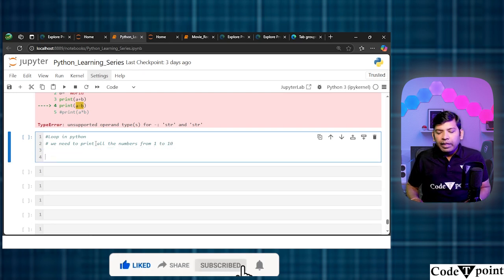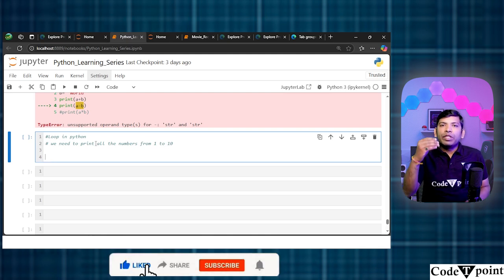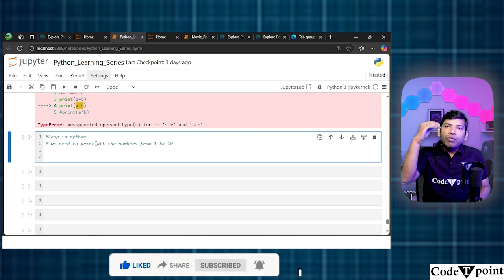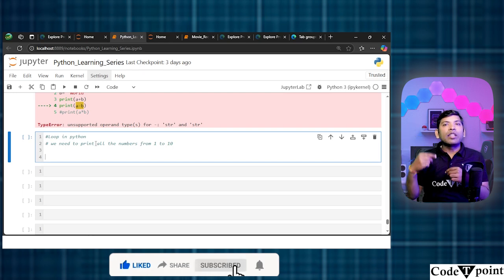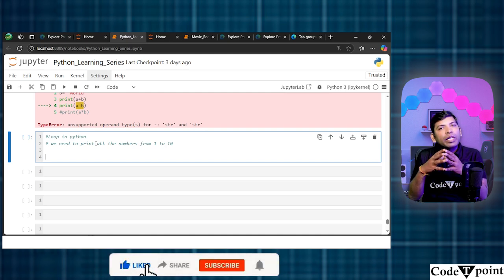Now, in this case, the logic is that first we need to print 1, then 2, then 3, then 4, and so on. In every single step, the number is increased by 1, and the loop is performed from 1 to 10. So the task we perform is increasing the number and then printing it, again and again. This is a repeated task, and that is called a loop structure.